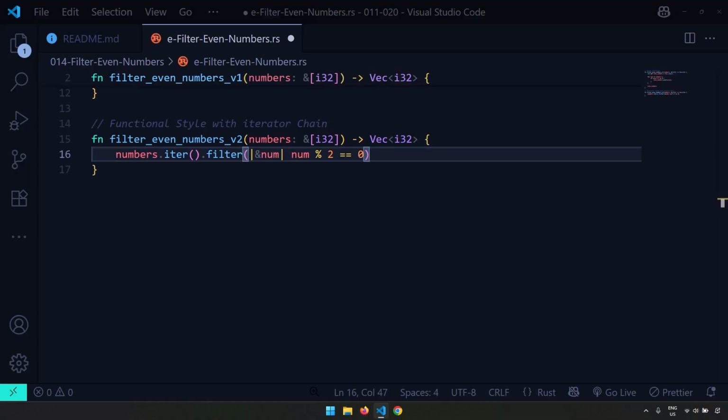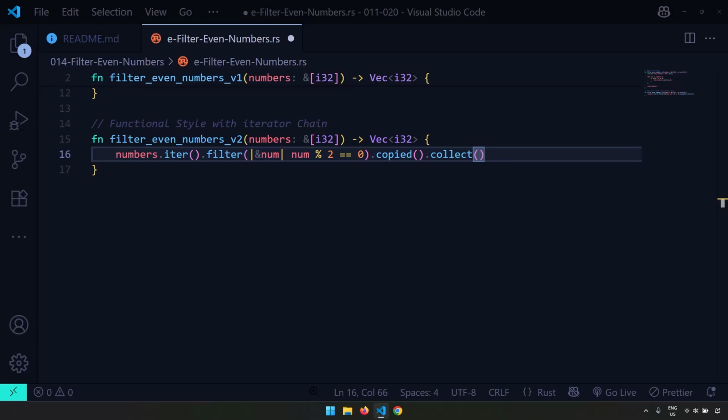Now, before actually being able to collect this into a vector, we need to make sure that all of these references are actual values. So for our array, it's 2, 4, 6, the references. Let's convert 2, 4, 6 to actual values. We're going to do that using the copied method. And since iterators are lazy in Rust, until you actually call some sort of a consuming adapter, which is collect, which is going to collect all of the values, it's not going to do anything. And there we go. That's it.